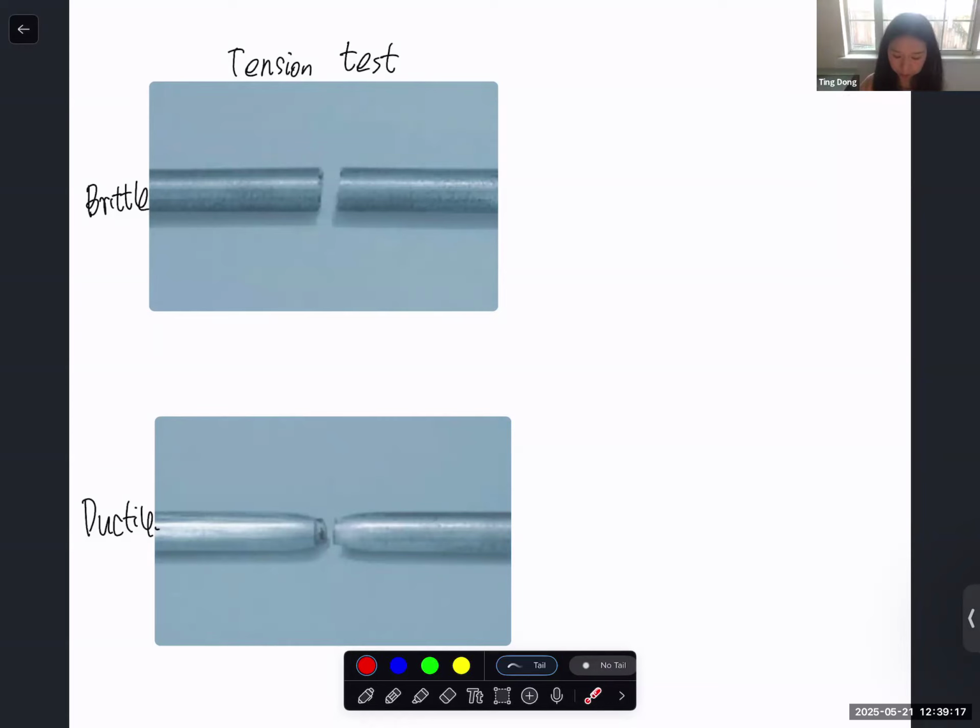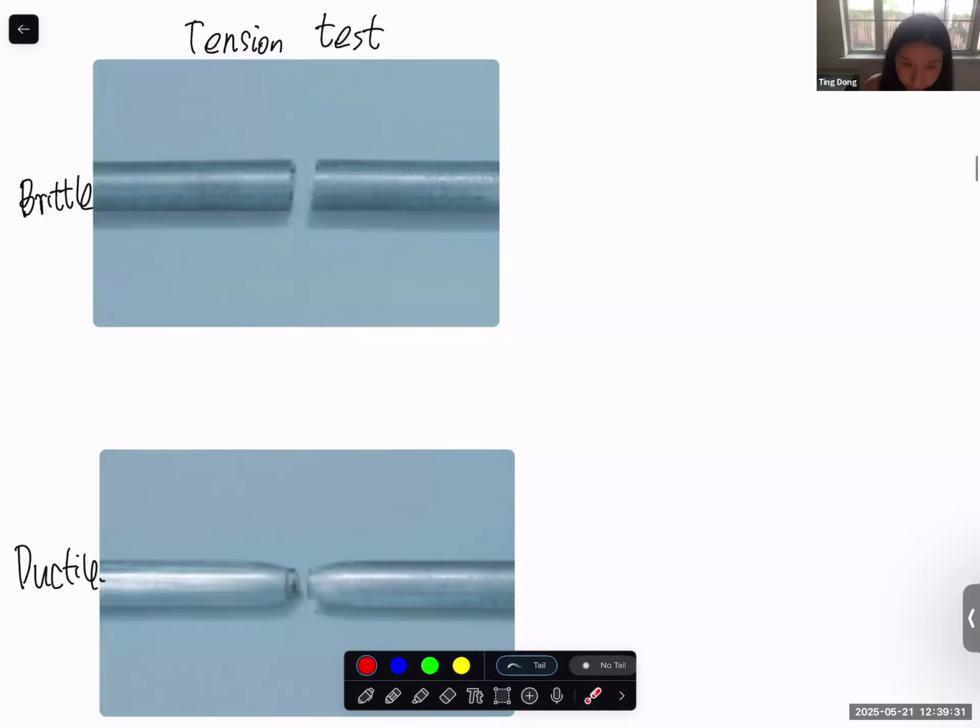When you do a tensile test, it can fail even without a crack. It does not relate to the crack. Yes, a lot of failure is because of cracks. We talk about the fatigue problem in the more advanced structure class, but here in our mechanics of materials, we assume that the structure is perfect. There's no crack. It's purely failed because of the material itself. So any other idea why brittle material fails in this way?